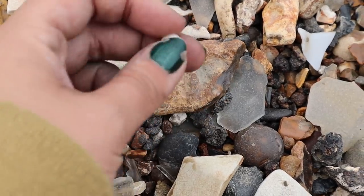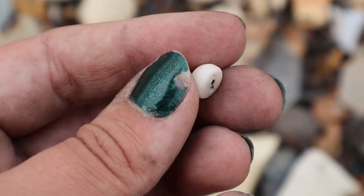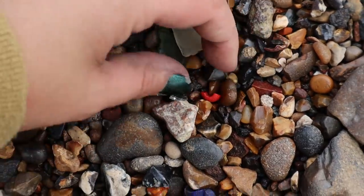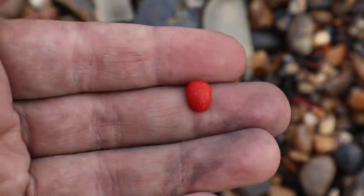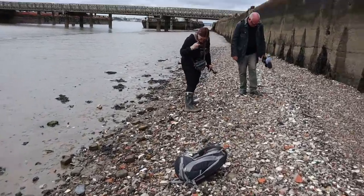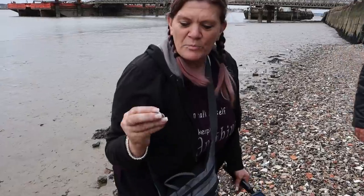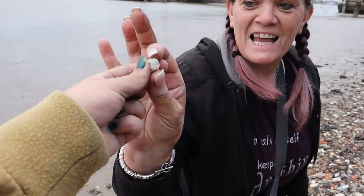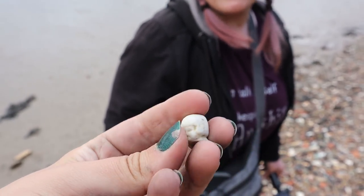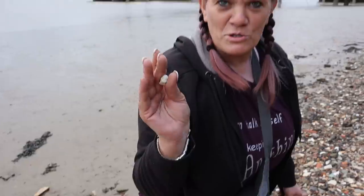Cabochon, or a button. It might be a button with a missing shank. Beautiful half a red bead. Sarah's found her head. Yeah. Let's see. That's an adorable head. Oh my gosh. Wow. That's a great find. Thank you. There's no baby yet. No.